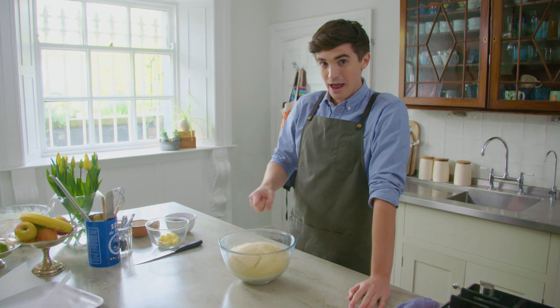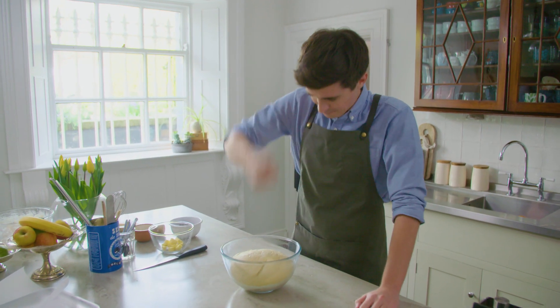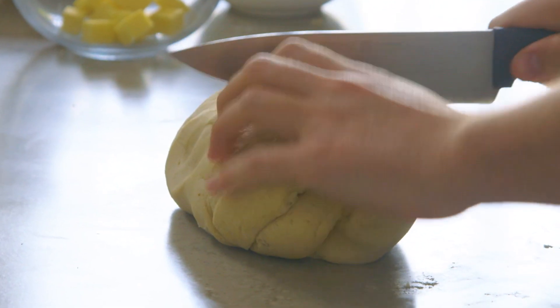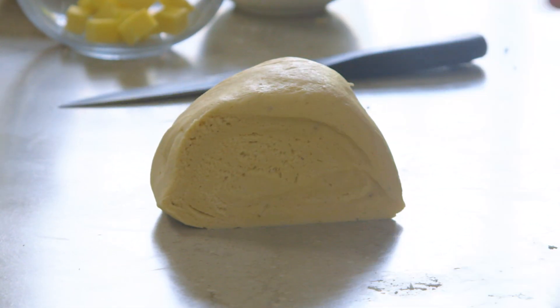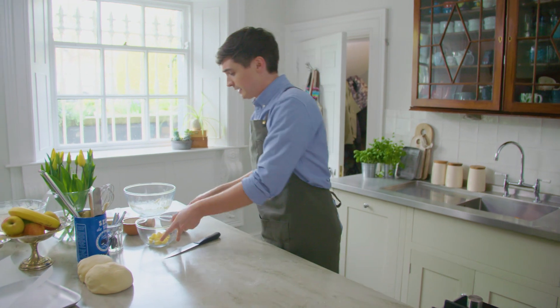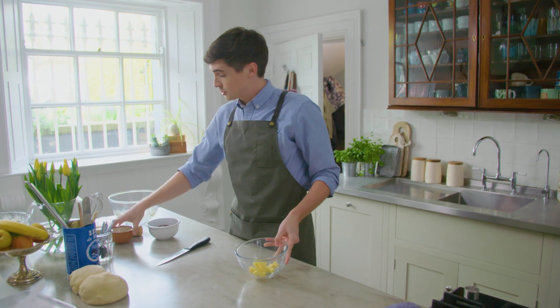At this point you need to punch the dough down — that is my favourite job in the kitchen! Once it's punched down, turn it out and we're going to split this dough in two. We did mention these were chocolate swirl buns, so for the filling we need some butter, some sugar, and some chocolate.